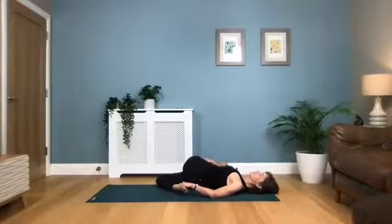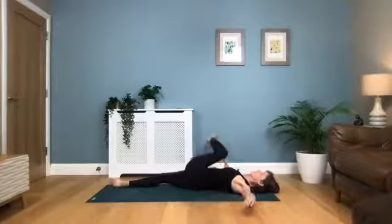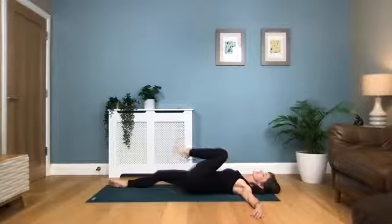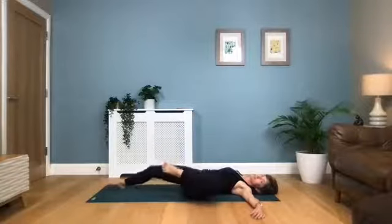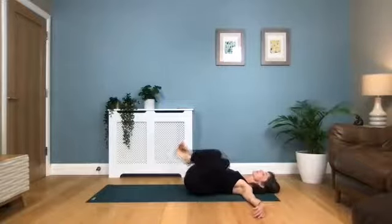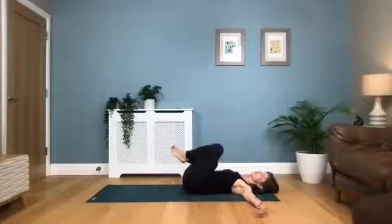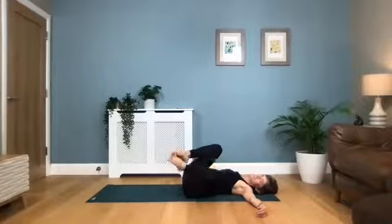Whenever you're ready, release back to the center on an inhale. And as we exhale, let's bring both knees into the body. So a little rock here in Supta Baddha Konasana, holding the ankles or feet or not. Just letting the legs do their thing.